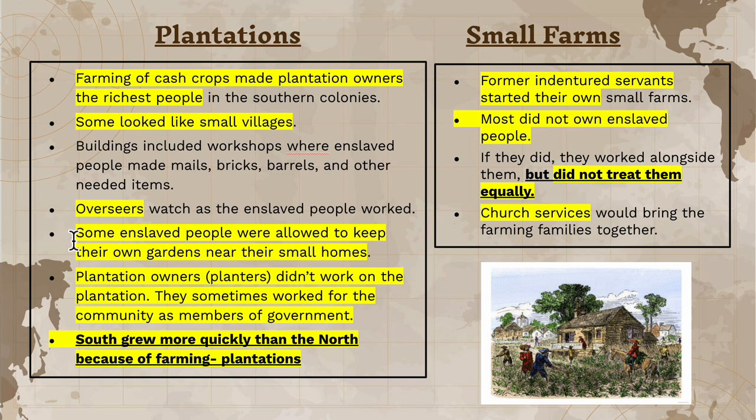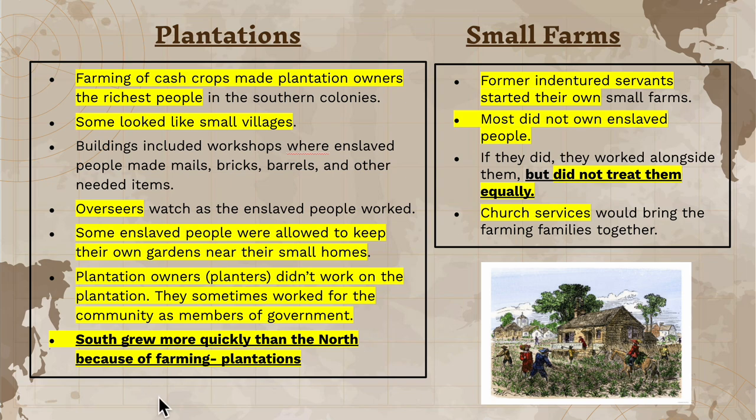So, also plantation owners, like I said, if they were rich enough, didn't actually work on the farm. They just lived there and watched everybody else work. So because of that, many of them had jobs within their community as a role in government, which means when people want to change the rules and try to get rid of slavery, well, those people who really want it and who live based off of the work of enslaved people are the ones making the government decision. So obviously, that's not going to happen. They're going to prevent that from happening.